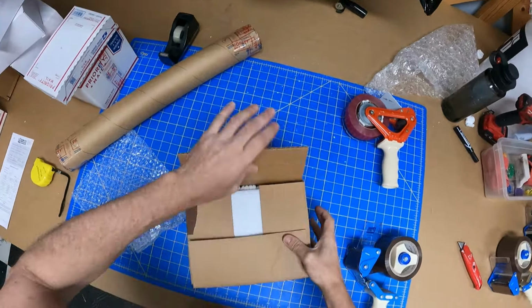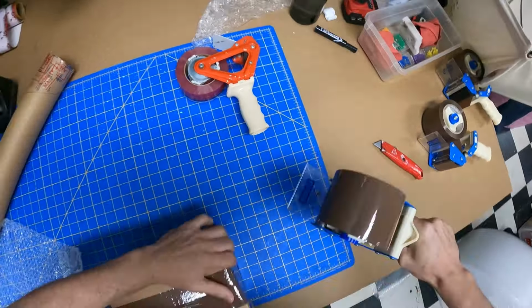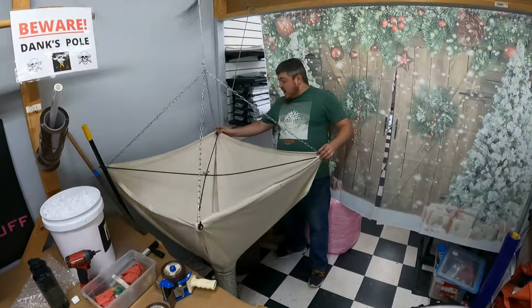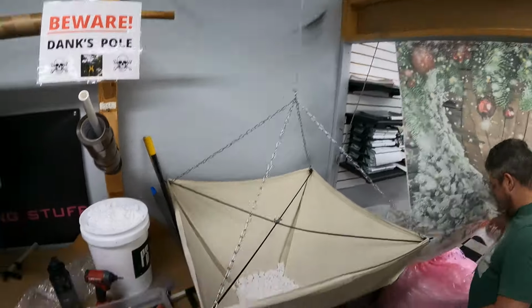There we go. Get in there nice. That's funny, Rob. This corner over here has been like worn down, cut a little flat. Oh yeah.